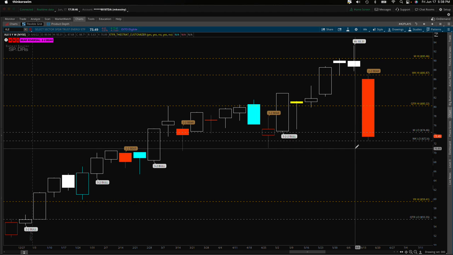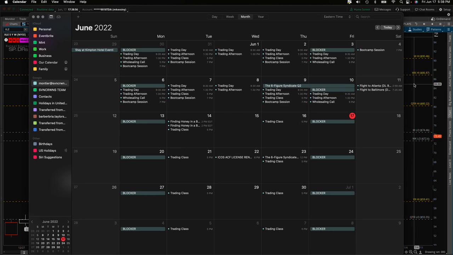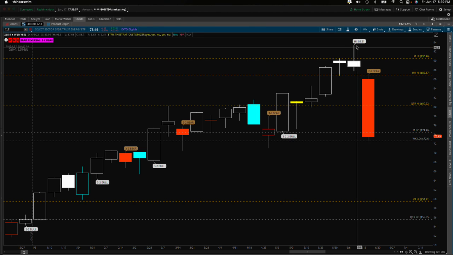So if we were looking at this chart last week, I think, what was it, the 10th? Let's see, the 10th. All right, so the 10th was Friday. So we looked at our chart for last week on Friday, and we said 2 up to doji candle, and then look at the wick on here. We knew that the bears were showing up. They were ready to come into the party, right?